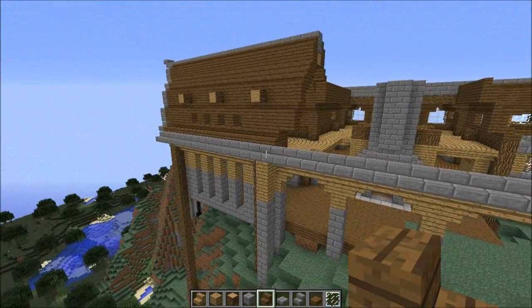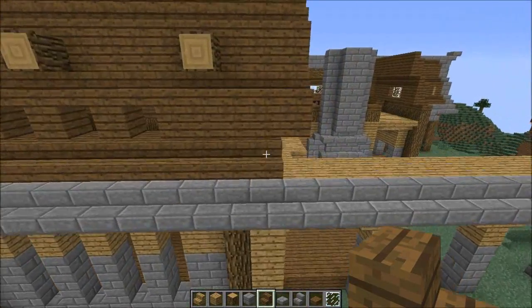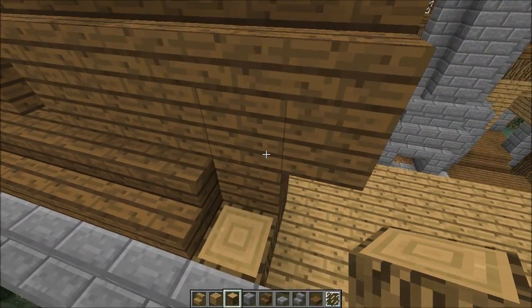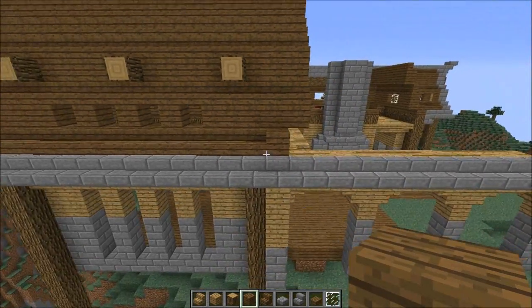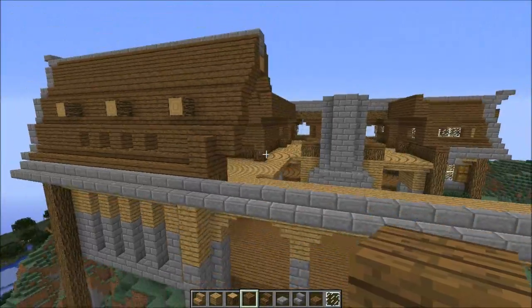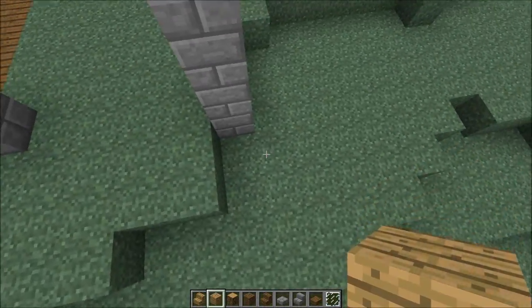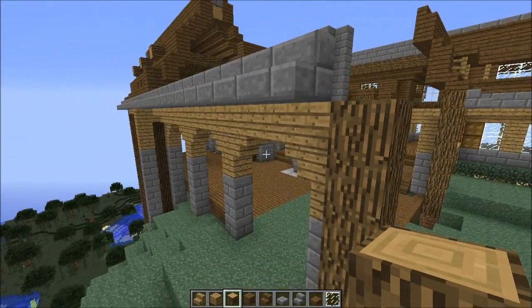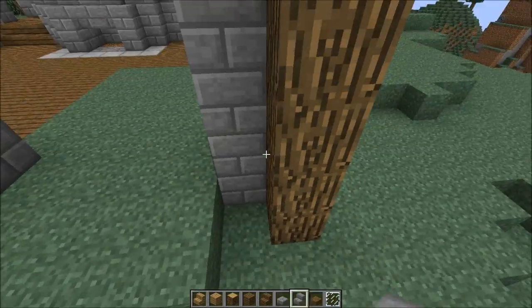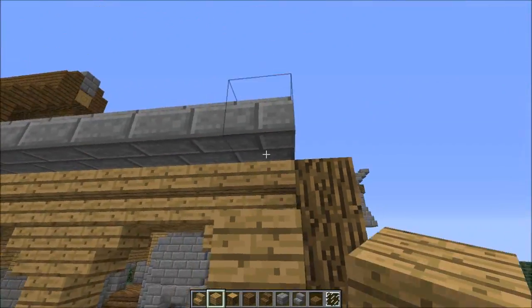Maybe like that. Or maybe not. Maybe just bring that out with a plank. There we go. And build them up like that. And the same goes for this side. So let me just think here, because that will be a pillar, like a wooden log here. Trial and error. And there will be like those going up to here and wooden planks all the way up.